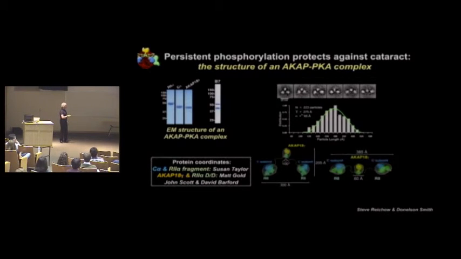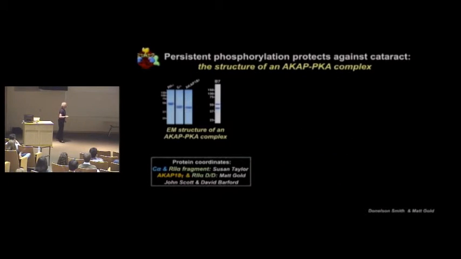There's a Gaussian distribution, but when you solve the structures of these in 3 dimensions, you can calculate that in the most constricted conformation, there's somewhere in the order of 250 to 300 angstroms between these two regions. And in the extended structure, it's approaching 400 angstroms. So you've almost got 200 angstroms of potential movement through these flexible regions of about 30 amino acids.